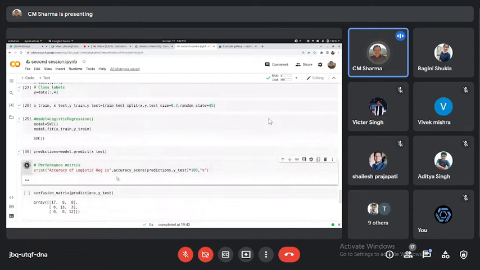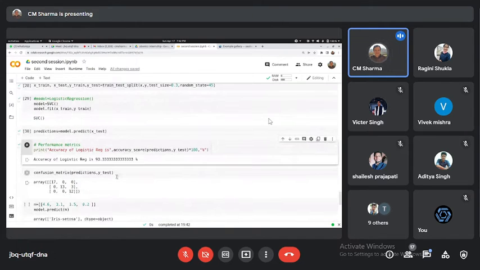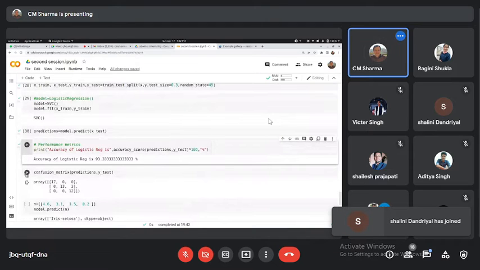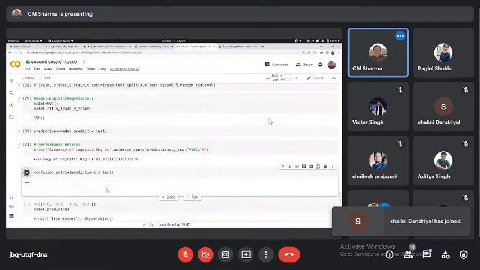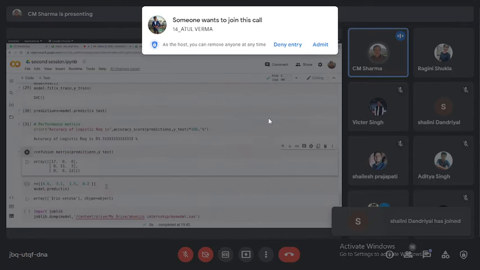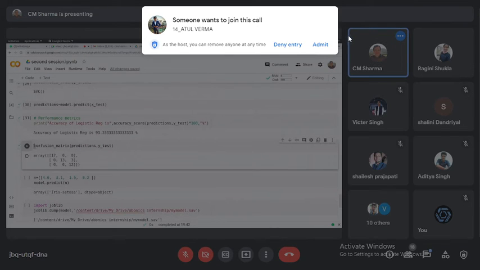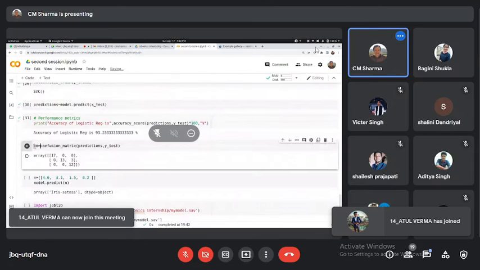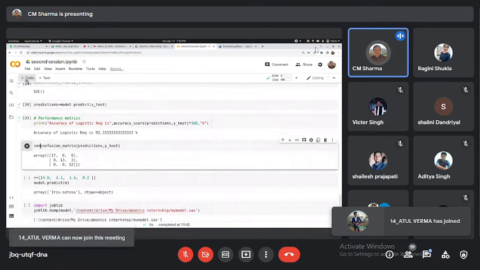So it was 93.33. Then we printed this confusion matrix, and this is the confusion matrix that we have got. So let's try to put it in a heat map.